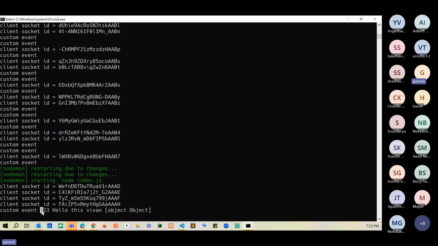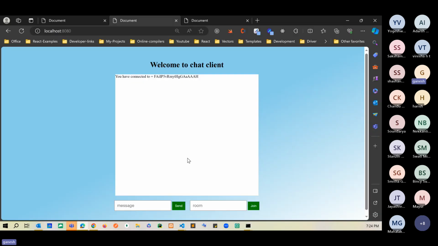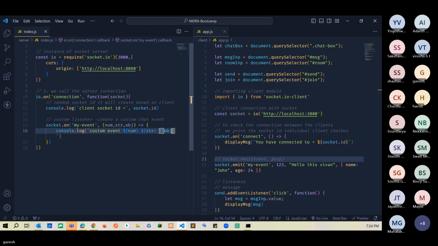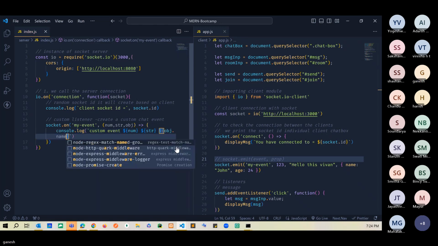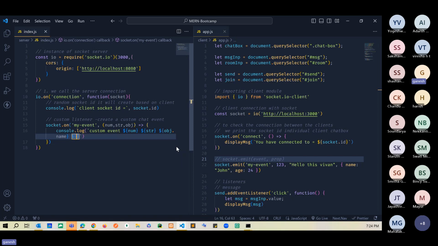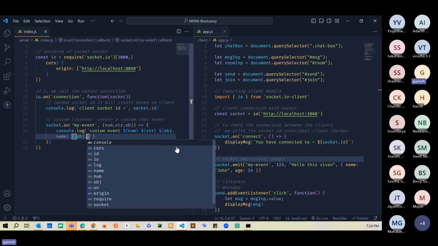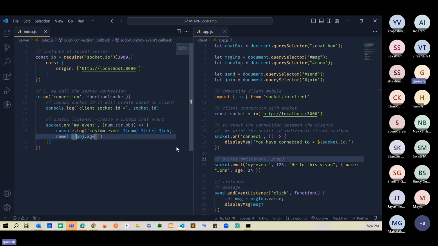Are we getting the number? And we are getting the string. But the object is not in the destructured format. The object will not be destructured here, so you are going to get object of object. For example, if you directly print the obj.name property as the name of the person, obj.age as the age of a person.